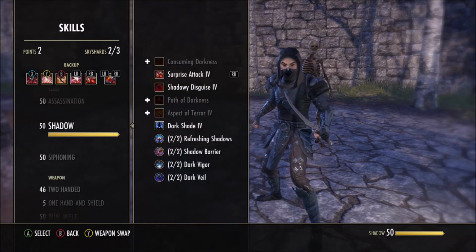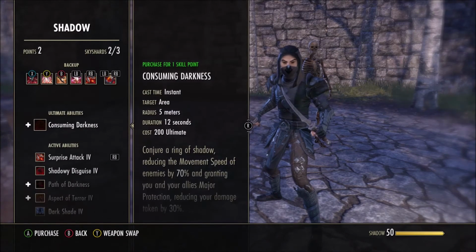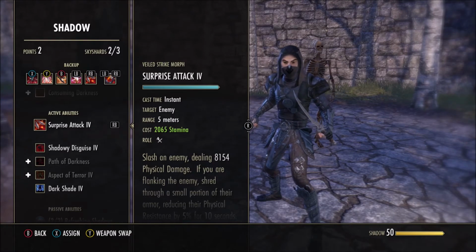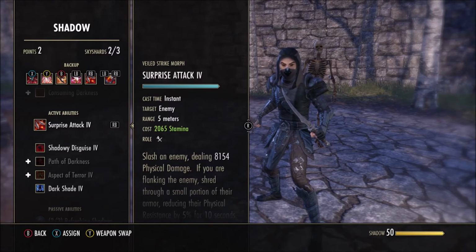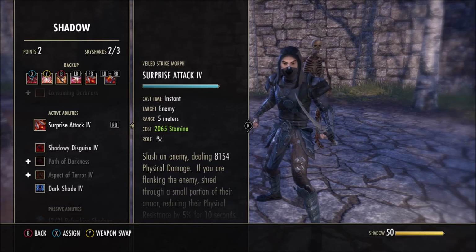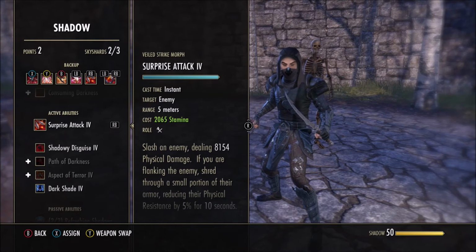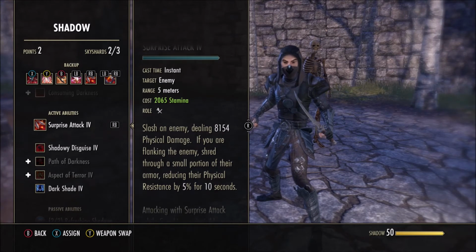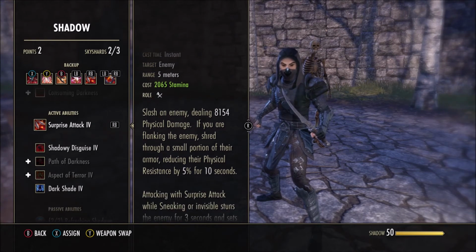Next ability we have is in the Shadow skill line. It is the first ability to unlock. It starts off as Veiled Strike. Morph it to Surprise Attack. This is our spammable that we'll end up using a lot to light weave into. We slash enemies, dealing 8,100 physical damage. If we are flanking an enemy, we shred through a small portion of their armor, reducing their physical resistance by 5% for 10 seconds.